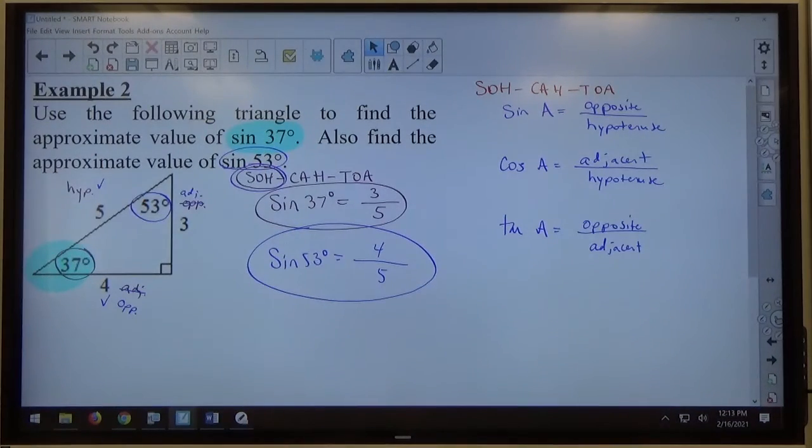So if they give you a triangle, all the angles, all the sides, it's a right triangle, you have the capacity to find the sine or the cosine or the tangent of either of the acute angles. But again, draw the triangle, give me all the numbers, identify opposite adjacent hypotenuse, write down SOHCAHTOA and do the proper ratio for it. And that'll help you develop the skills you need in order to do these problems all the time.